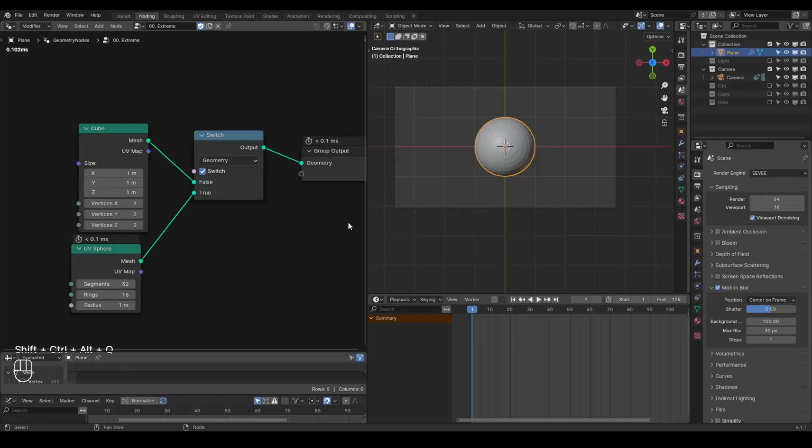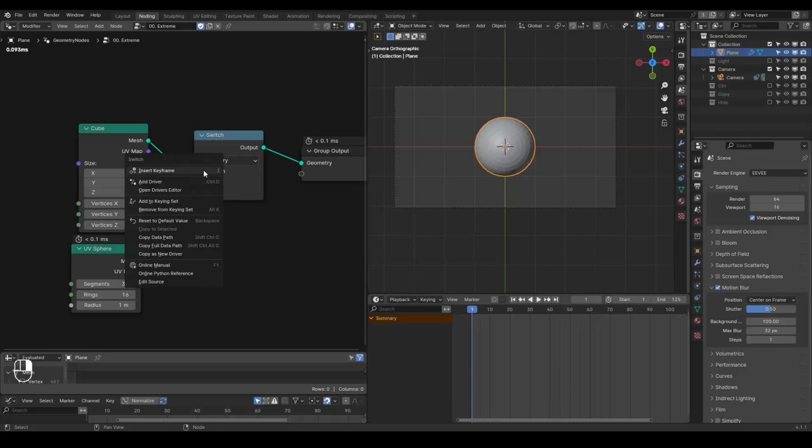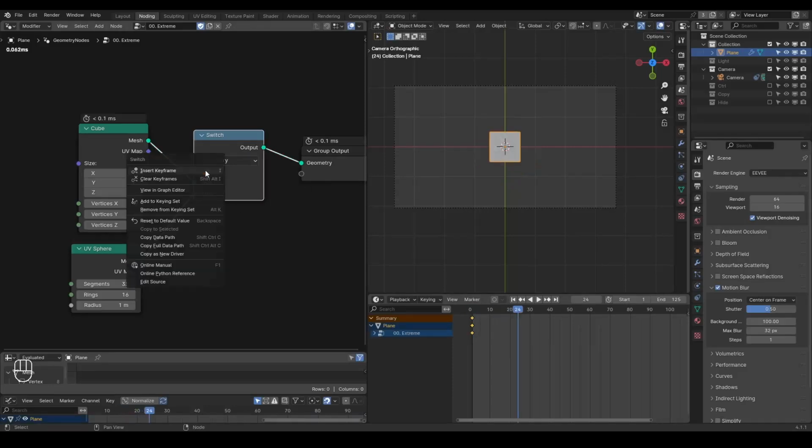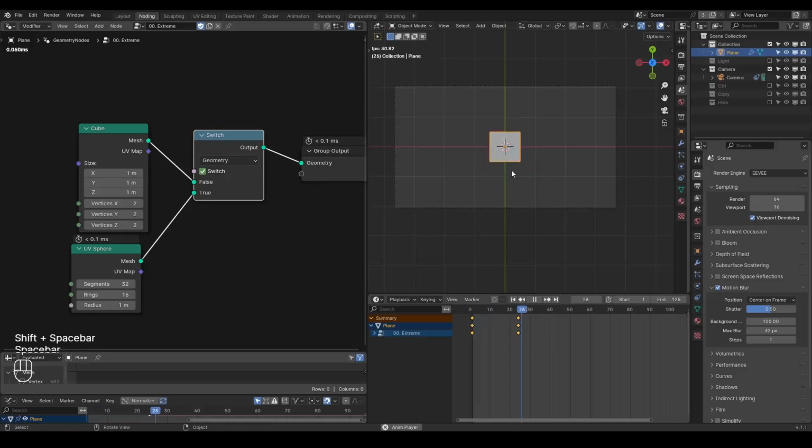So here we're in Blender. And I want to firstly start with a very extreme case where we do not expect motion blur to work, and it's not supposed to work regardless. So in this case, we're trying to switch between a cube and a UV sphere. This is a very extreme case, and it's probably not practical because in reality, it's very rare to see that we are trying to switch a cube and we are animating this switch with a keyframe and so on. Okay. It does not happen.